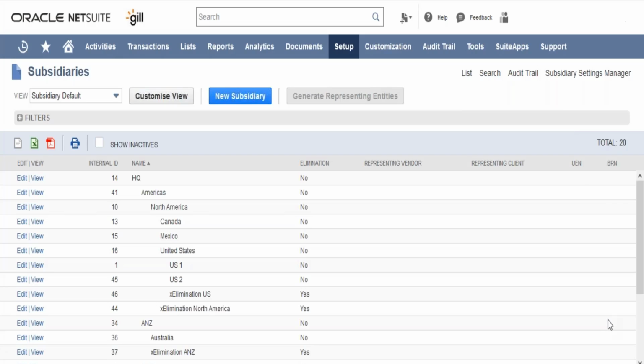But now recently, in the 20.2 release, they have increased the number of subsidiaries from 125 to 200. So you can create at the most 200 subsidiaries in one OneWorld instance. Is that fine? Yes. It means under HQ we can create 200 maximum subsidiaries.